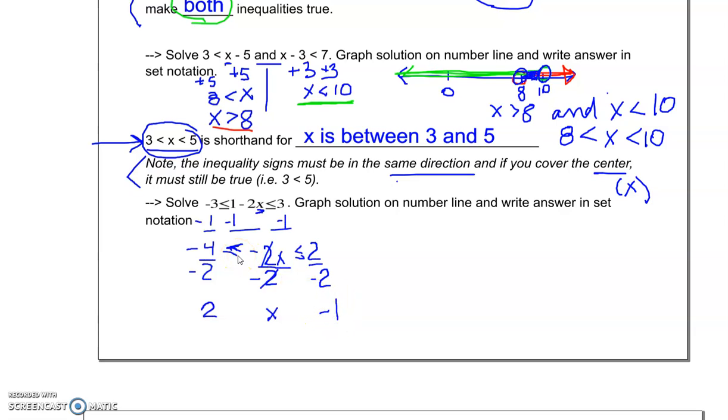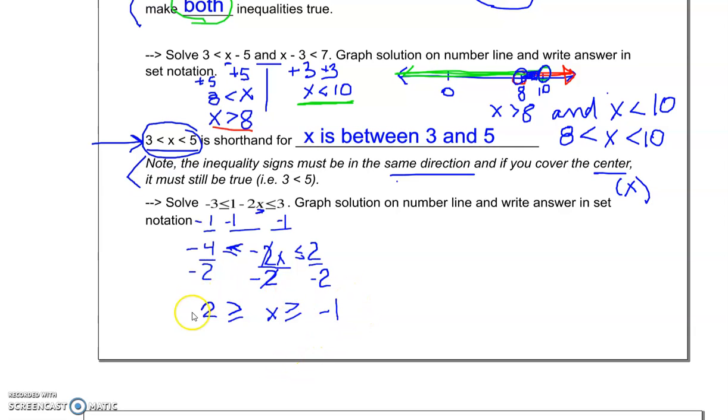Now, what did you notice that we did? We divided by a negative number. Do you remember at the beginning of this section, in the other video, we said if we multiply or divide by a negative number, what do we have to do? We have to turn our signs around. So this is the only time that you change your signs, is if you multiply or divide by a negative number, you have to turn them around. And so that's what we're doing here. We're changing those less than or equal to's to greater than or equal to. Now notice we didn't take the or equal to out. If you start with that, you keep that. But we do turn them around because we divided by a negative number.